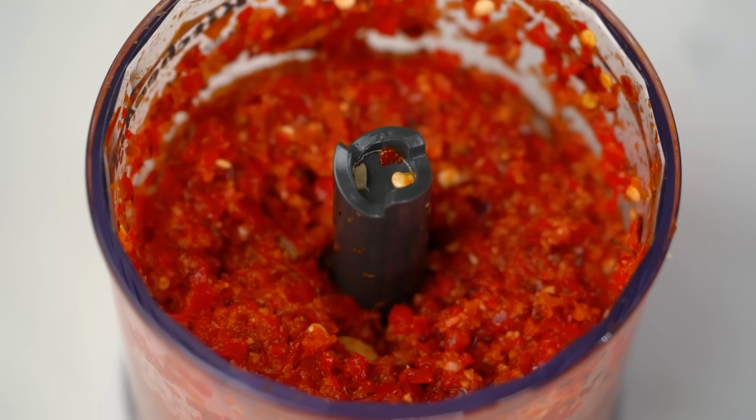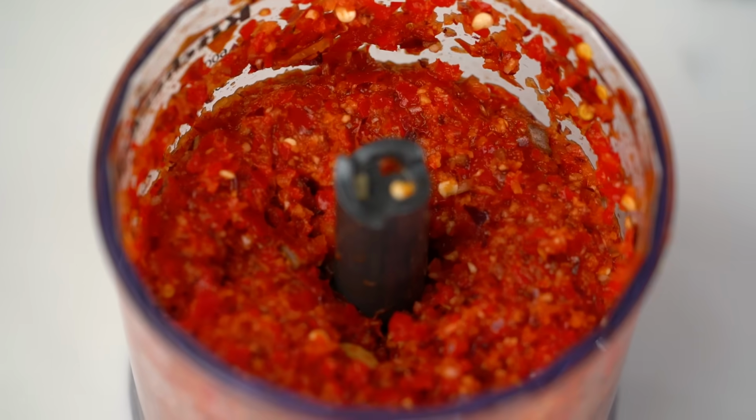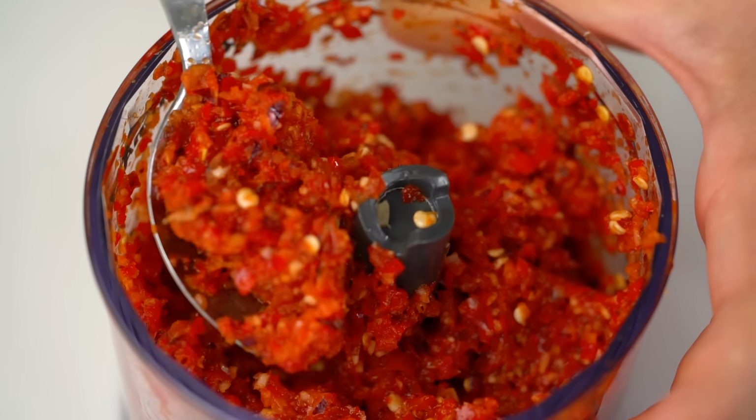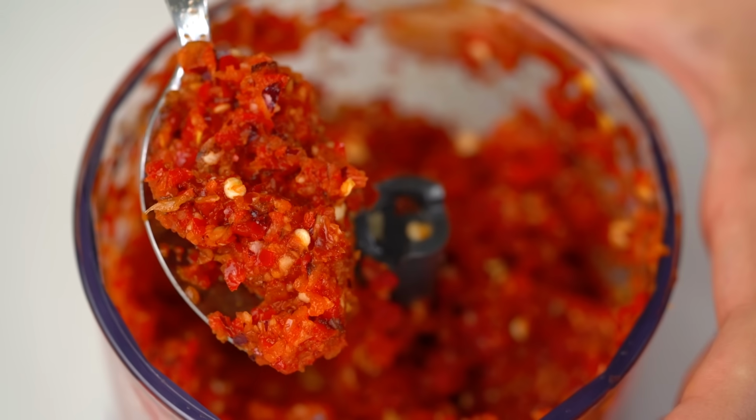All right, so let's take a look, and yeah, that's looking really perfect. Again, like I said, I don't want a really blended fine dining kind of paste here. We're after some homemade goodness, and look at that. A nice even chop there, and wow, this fragrance is so good already, the lemongrass and the ginger and that chili. It's a little eye-watering, but it's good.